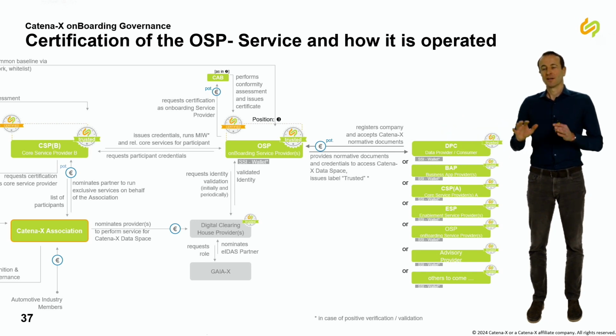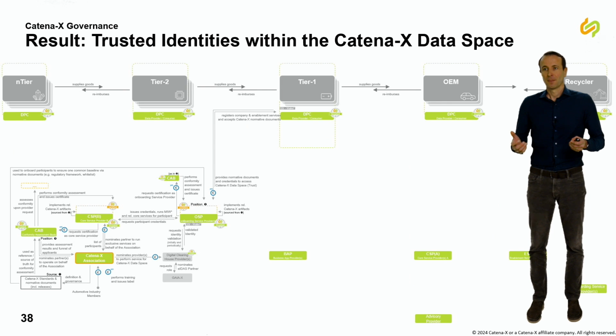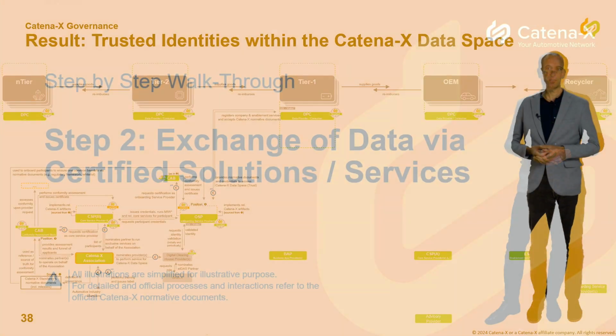That's the first step. The left side of this picture you can ignore. We just explained it so that you understand the mechanics behind it. You actually only have to find your OSP, and that list is on the website, who can onboard you on the data space. Now, we started with this picture. We just took some stuff out. You can see now that suddenly some of those things here become green because they are validated identity roles. And so we built this picture now to the next level. The lower left you understood. We have the DPCs, everybody's a trusted seal, and let's get to the other roles that are to come.